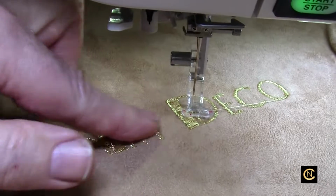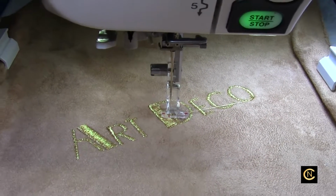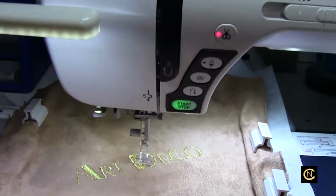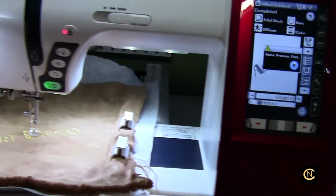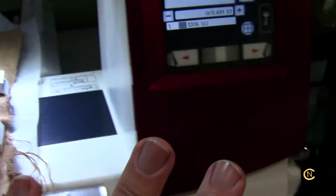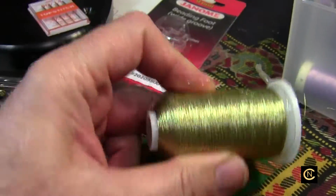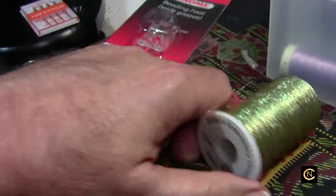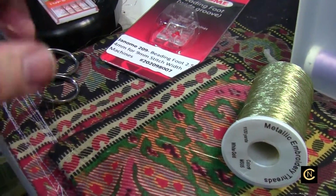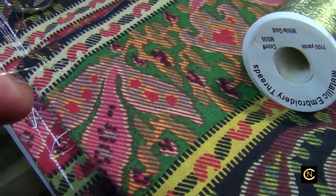I wanted to show this whole thing stitching out, so you can see there's not one thread breakage at all. So it's like I tell you all, when you have the right setup and you do it right, there is not an issue. And for the first time, I wanted to show you this because I'm pretty humble about this. One thread that I used that I had problems with, and I've never had problems with a metallic thread before for feeding, was this spool that I got. It was on eBay. It was really cheap. I said, well, I'm going to try it. Thank God it was really cheap, and now I know why.